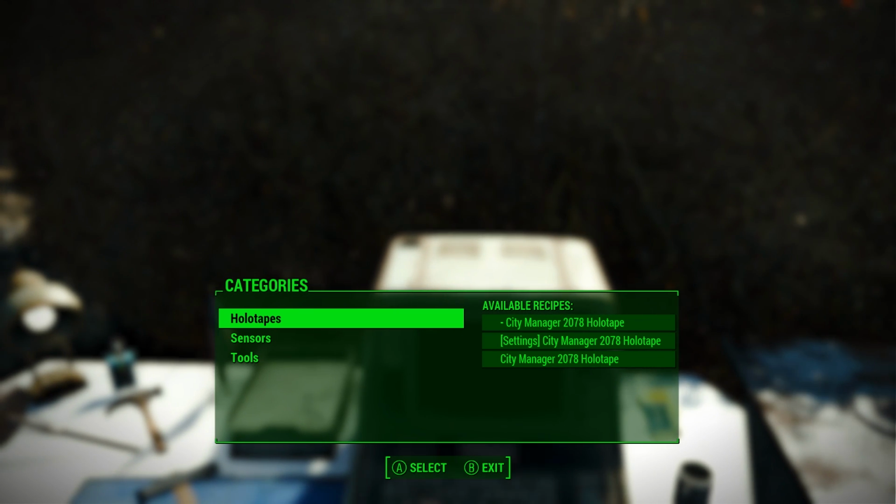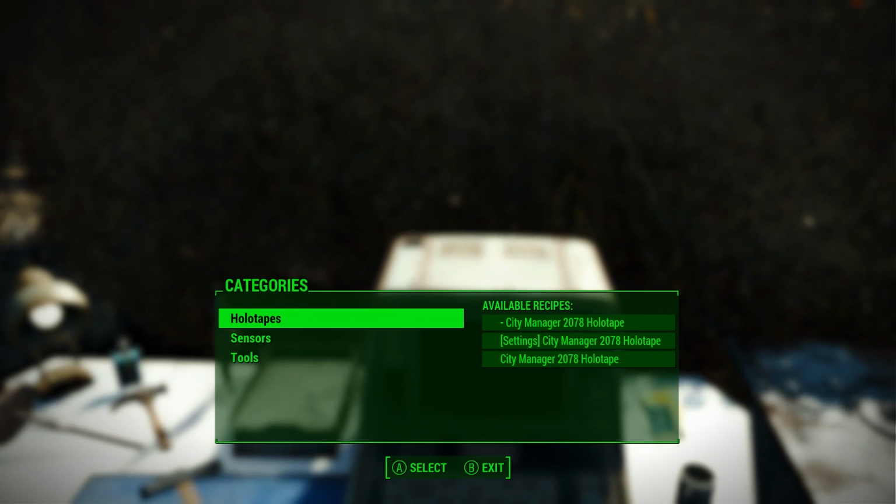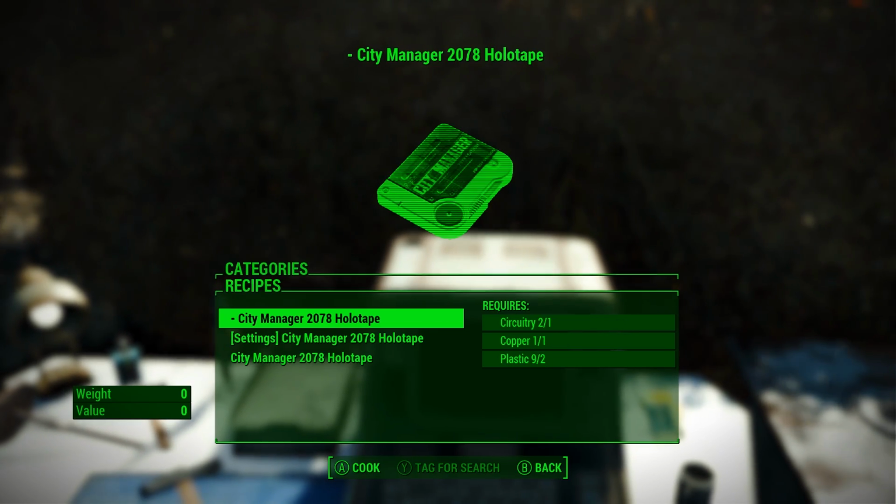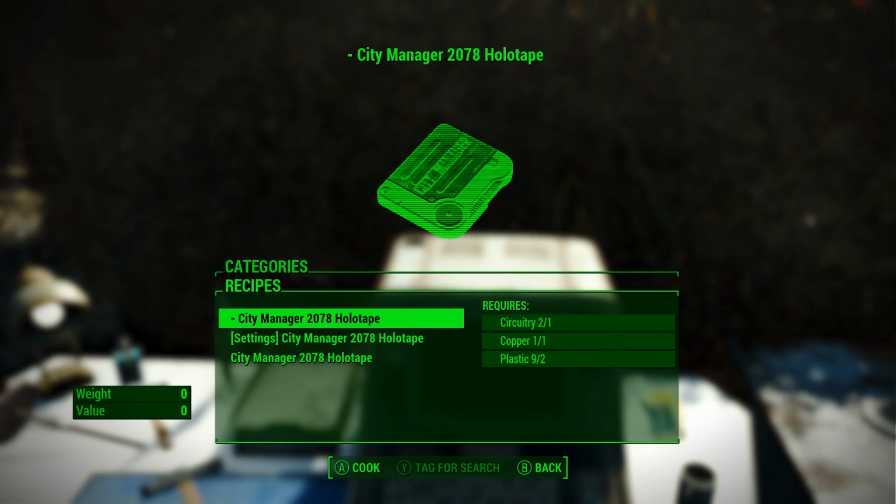So the first thing there is holotapes, and that lets you craft additional copies of the City Manager holotape. Some of them are named and set up for various things. So for example, the first one there is with the dash, and that's just to make sure it appears at the top of your inventory.